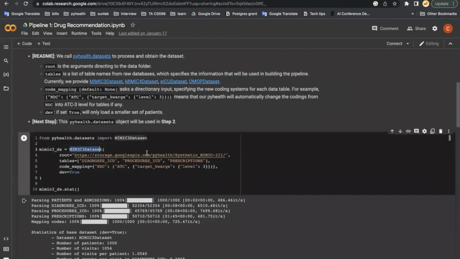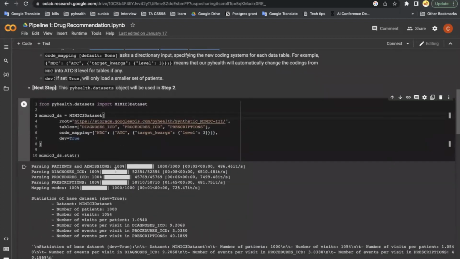Of course, here the synthetic MIMIC-III with the exact same arguments, except that for this task we use code mapping to map the NDC code to the ATC3 level, because as you know, the NDC codes are very fine-grained. There are tens of thousands of codes, but the ATC level 3 is quite small, and it's more suitable for predicting drugs. If the space is smaller, then the accuracy will be better. So that's the purpose of doing code mapping here.